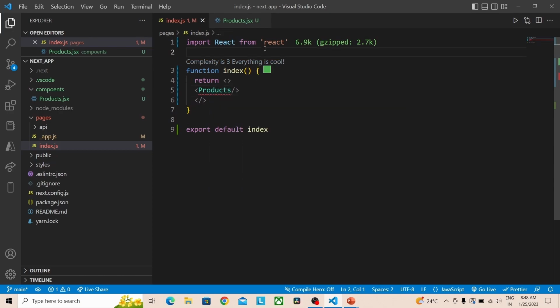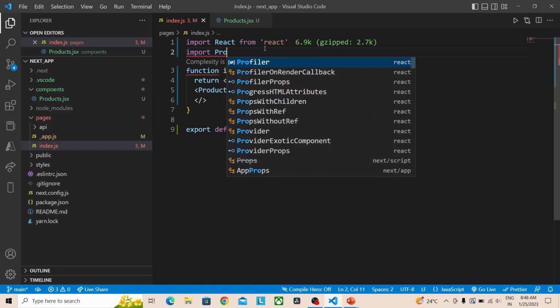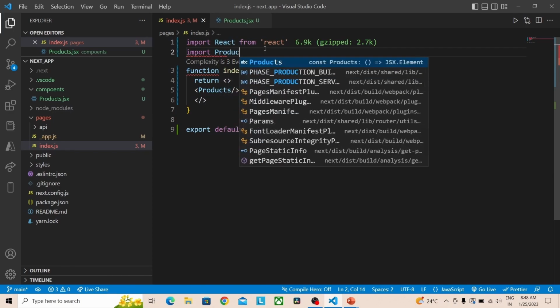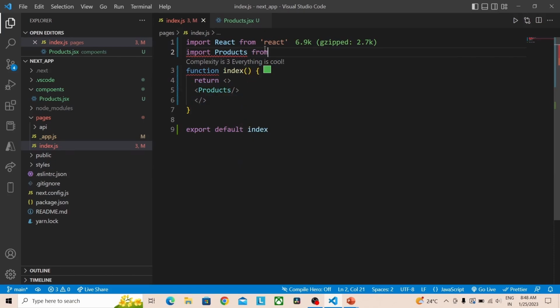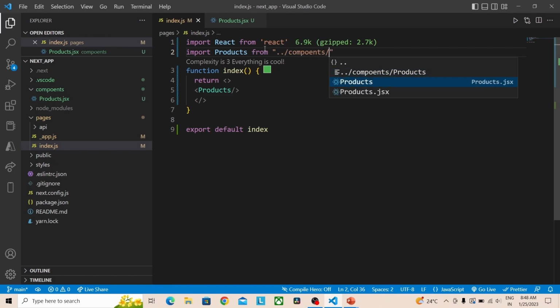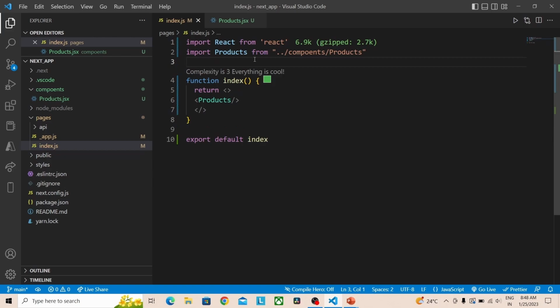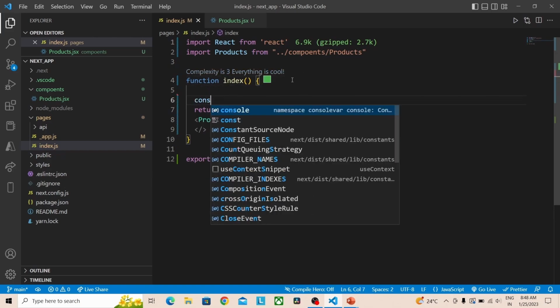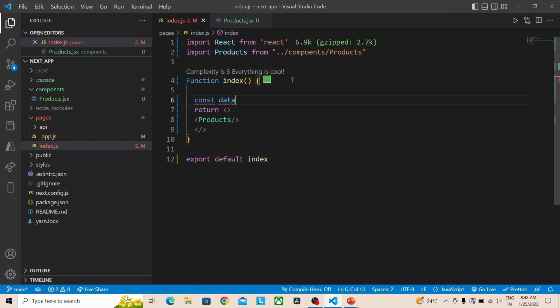Import Products from slash components slash products. Now I'm going to create a constant data array.